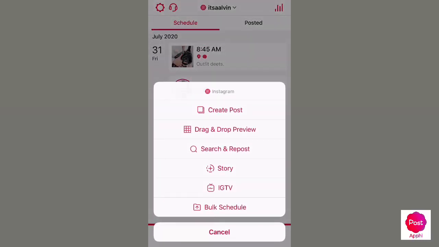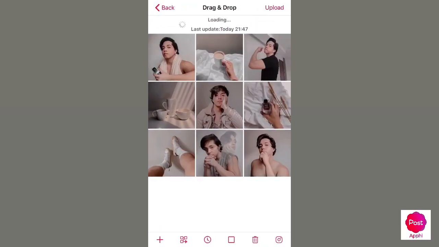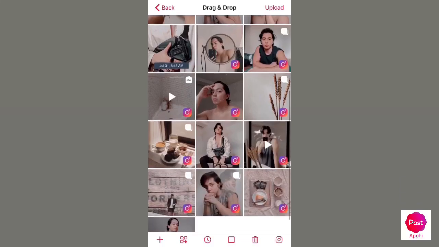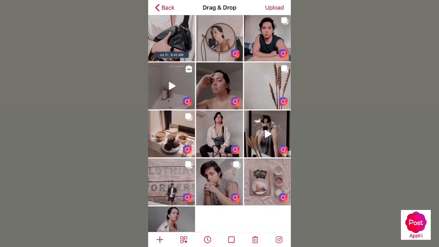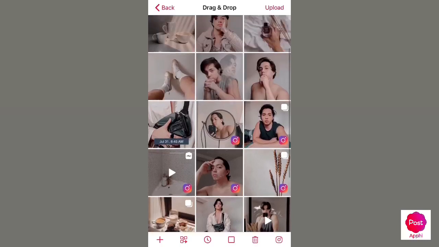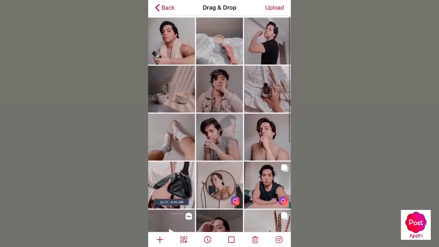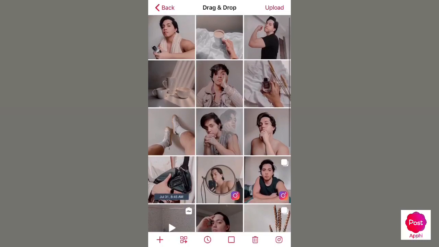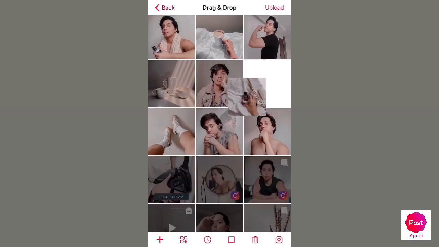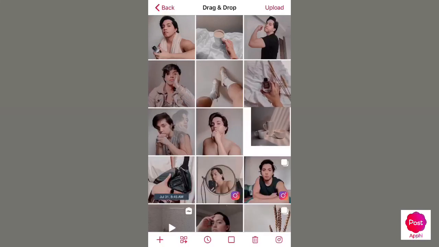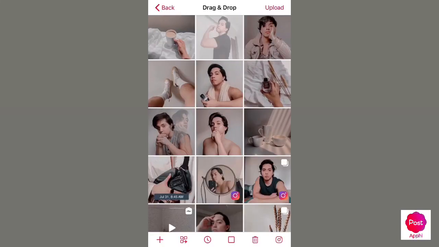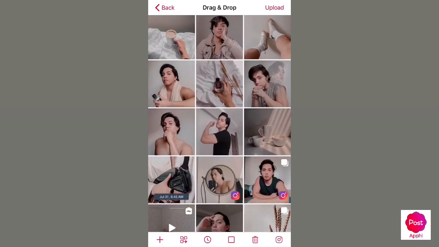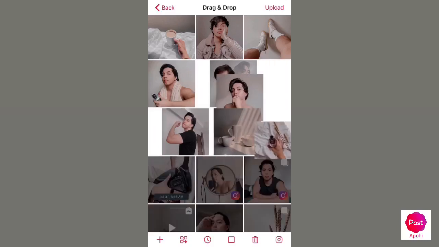We're gonna go to my favorite part, which is the drag and drop preview. So this is my favorite, guys. I love doing this. And down here, you can see that these are the photos that are already present in my Instagram feed. And on the top left, that's the one that we just scheduled. And up here are the sample photos to show you guys how I plan and organize my feed. So I just basically drag and drop the photos. This is for me to have a future view of what my feed would look like before I post them.